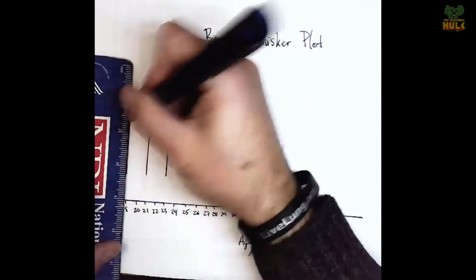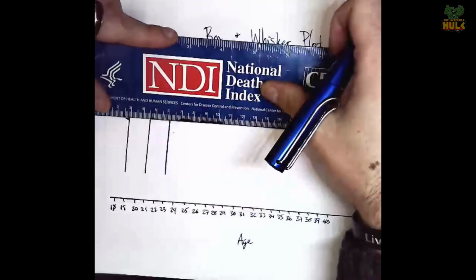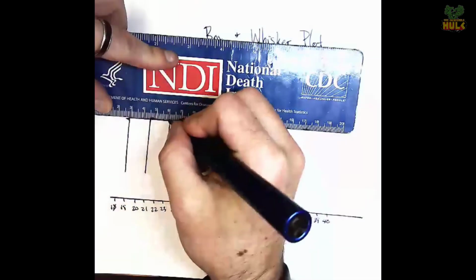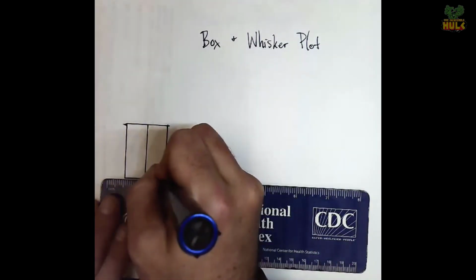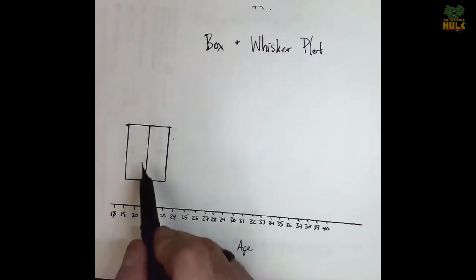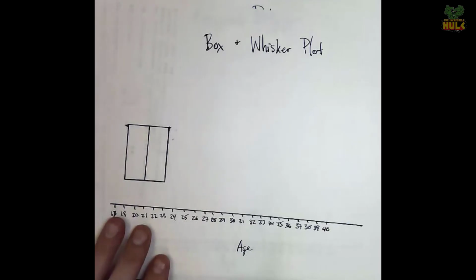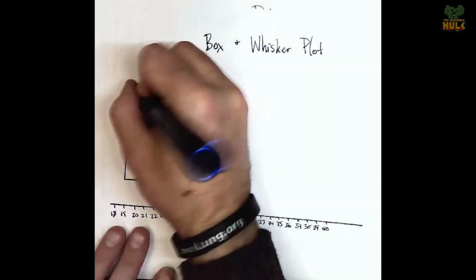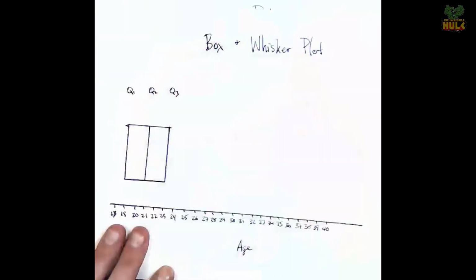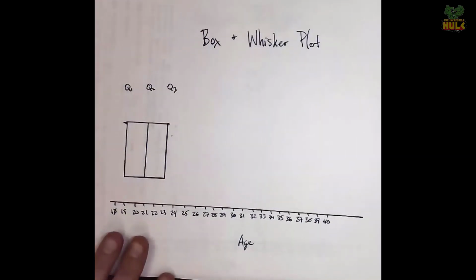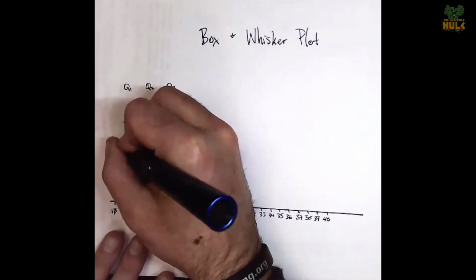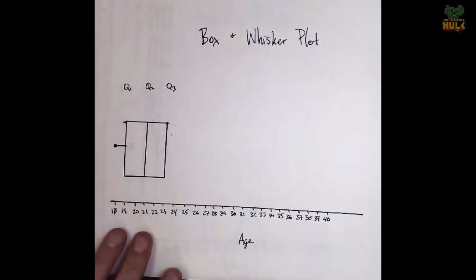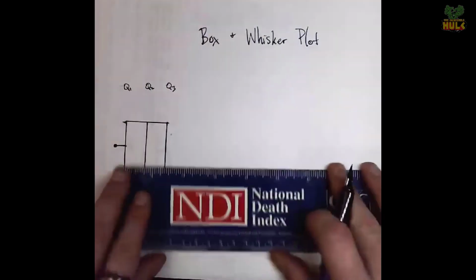Let's draw another line down there at 19, and now let's close our box at the top, also down here at the bottom. All right, so that represents quartile 2, quartile 1, quartile 3, the center of our box. Just so you don't forget, I'll write those up here, but you don't have to write those on the box. Then it's your low point and your high point of the range. In this case, the lowest score was an 18, so we go to the middle of the box, put a big dot, draw a line over for that whisker. The highest one was a 40, so you would go all the way over to here.